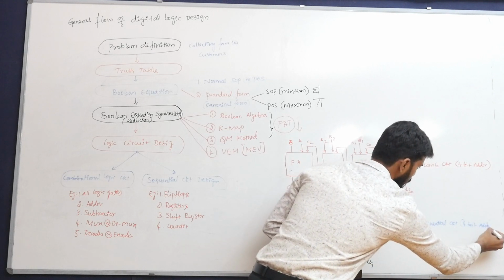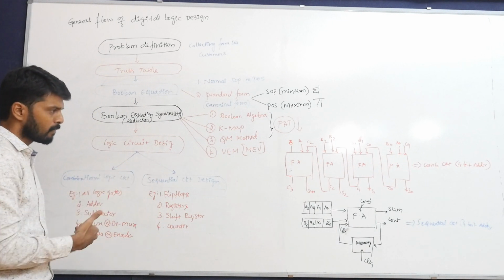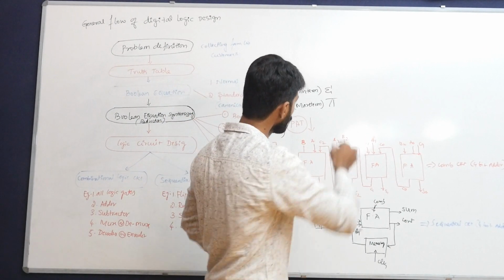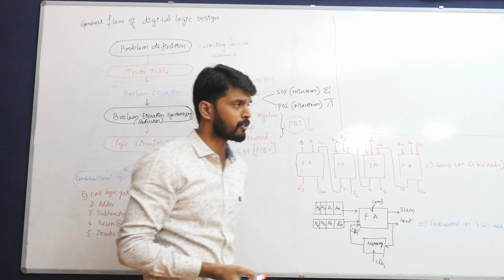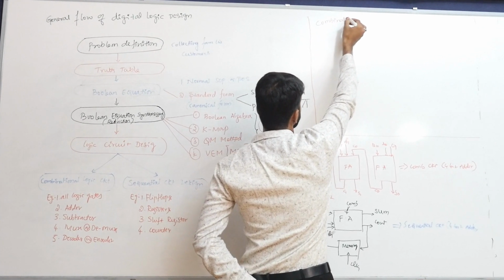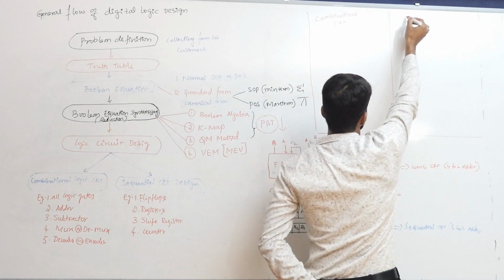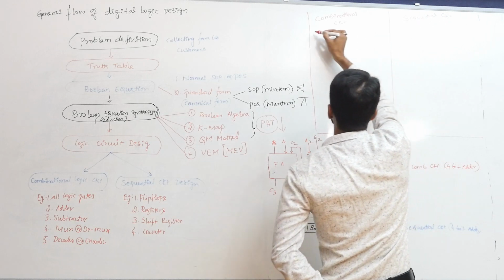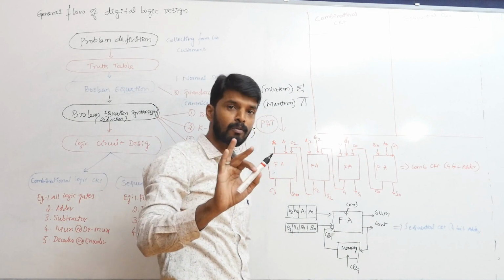I think now you are capable enough to distinguish between the combinational and sequential circuit. Now, step by step we will discuss what is the difference between combinational circuit and the sequential circuit. So here I will clearly write the difference. This side I will write the combinational circuit, and this side we will discuss the sequential circuit. Now we can easily find out the difference.